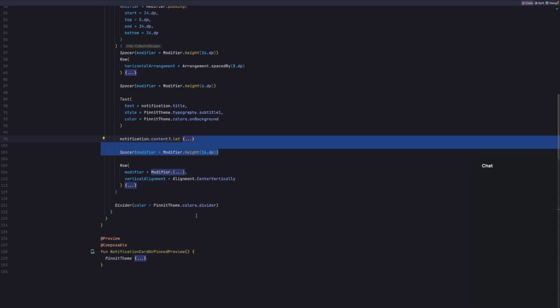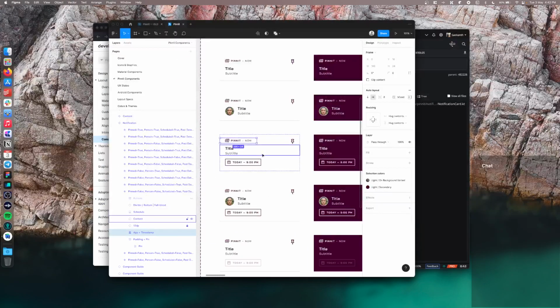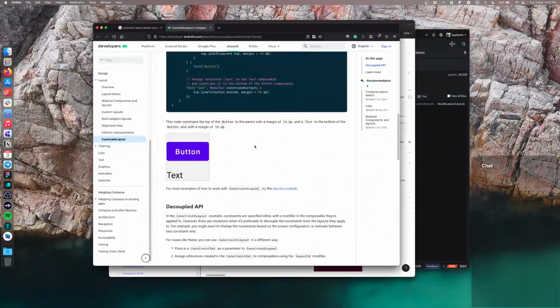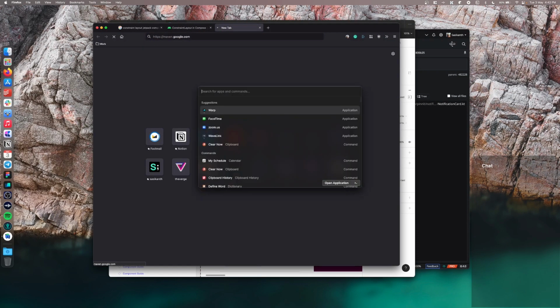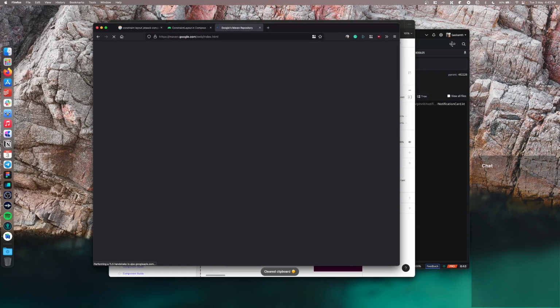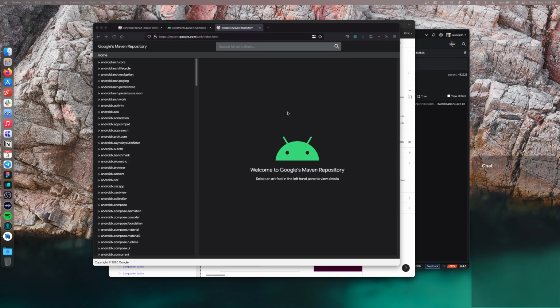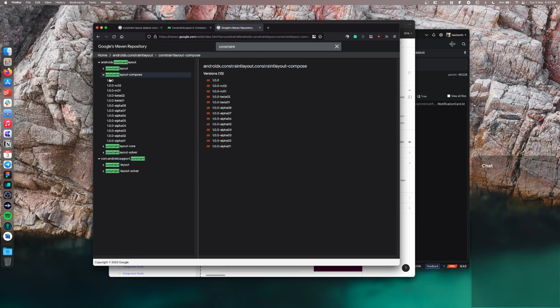Alright, so let's start by creating some refs. We are going to keep the card. Oh, wait, I also need to add the dependency first.